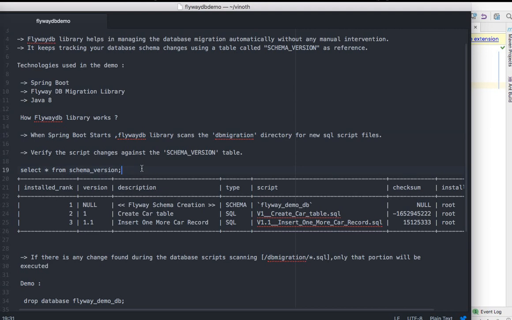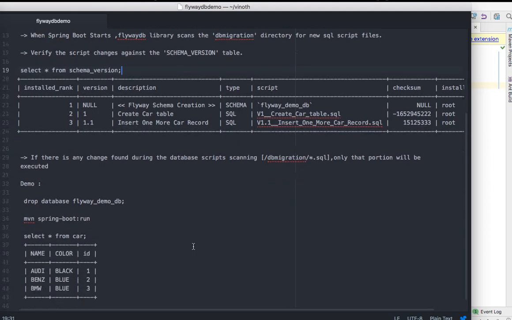Suppose you are adding a new SQL script, 1.2. In this table, it will update it. It scans this DB migration directory and cross-checks with this table. If there is any change, only the new SQL scripts will be executed, and the other existing SQL scripts will be skipped.